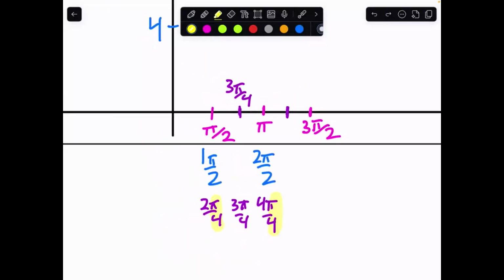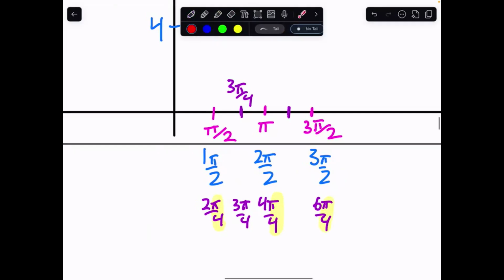Okay, so 3 pi over 2 and pi, right? We already know pi can convert to 2 pi over 2. But if you compare pi over 2, 2 pi over 2 and 3 pi over 2, halfway between 2 and 3 is 2.5. So we bump it up a little more. If we double both of these, we get to 6 pi over 4. Now we can more easily compare, the pi over 4s match. So just halfway between 4 and 6 is 5. And don't forget to keep the pi over 4.